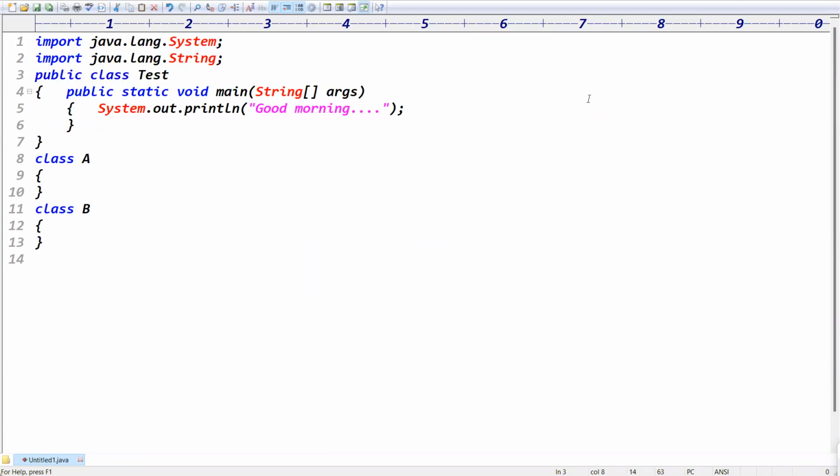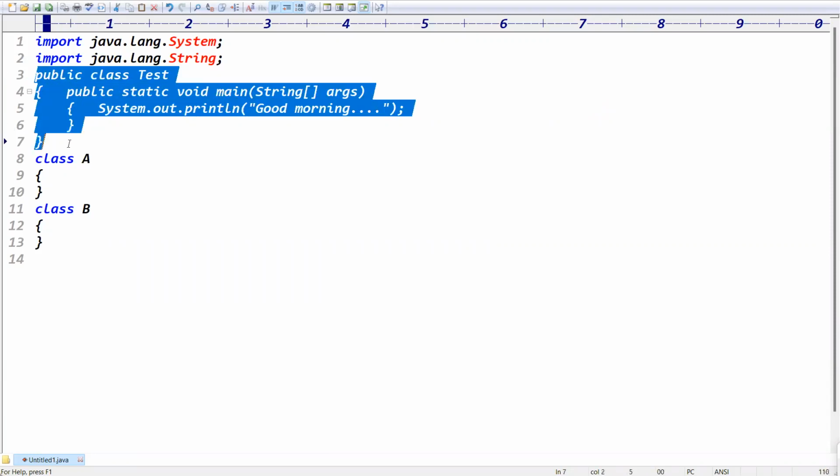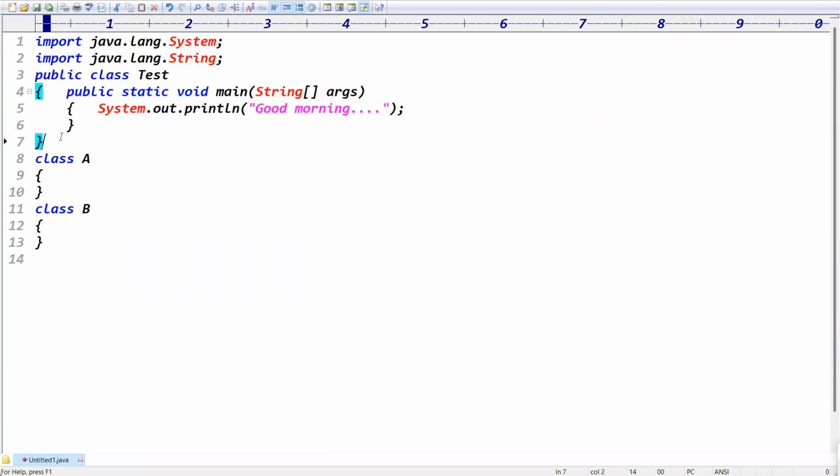Inside the class, if you have the public modifier, this class is called a public class. Guys, in front of the class, the public modifier is there. This is called a public class, right? Because if the application contains a public class, then you must save this code using the public class name. For example, you must save the code using Test.java, right?